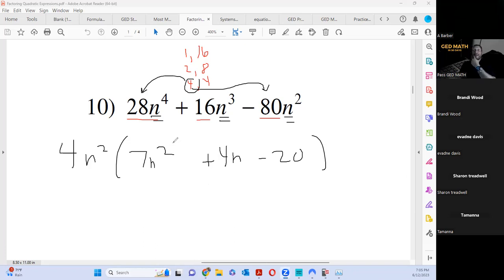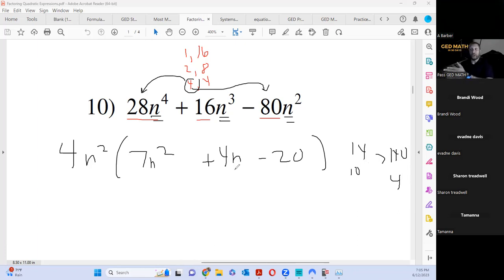So when I look at my 7n squared plus 4n minus 140, that's a whole lot. Minus 140 is going to give me 7, 35, and 4. 14 and 10. So 14 times 10 would give me 140, and 14 minus 10 is going to give me 4. So then I'm not even going to go through that. I just was doing some mental math. But this 7n squared plus 4n minus 20 can also be factored again.